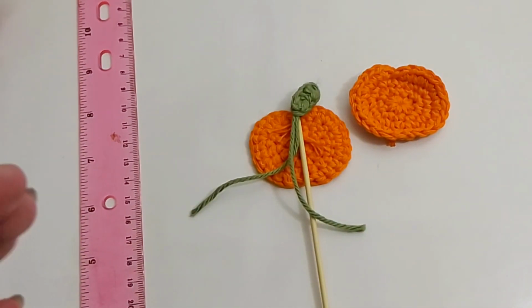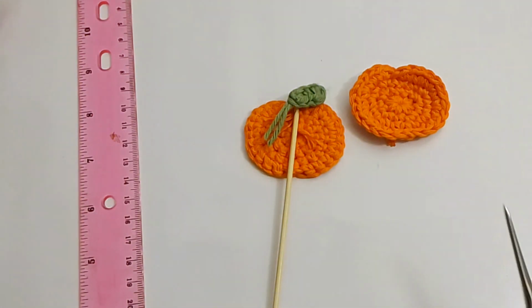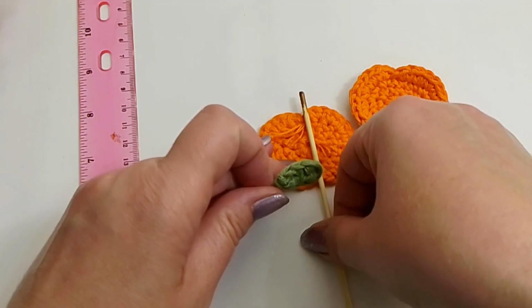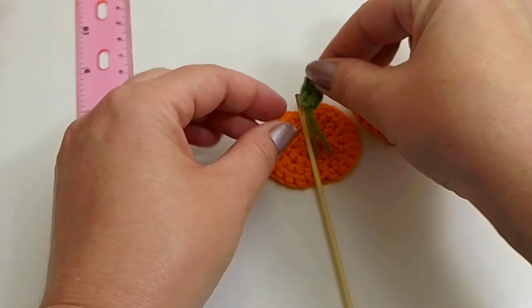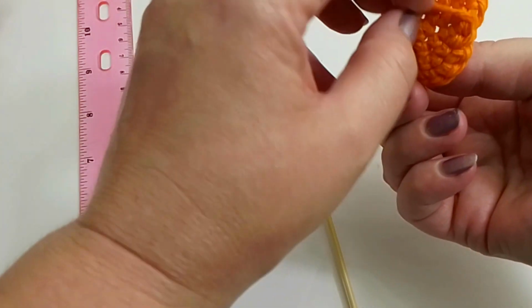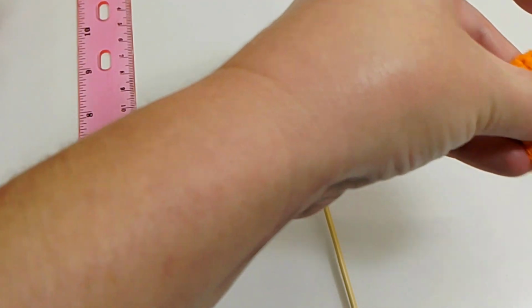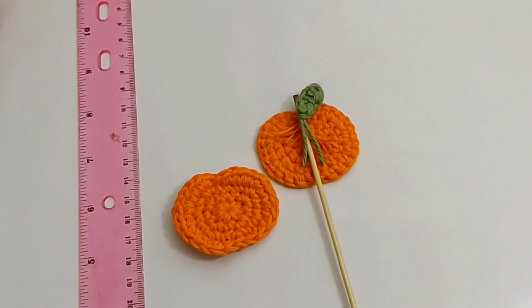So I need to cut this down. I'm going to clip this down a little bit more. I don't want it sticking out. All right, so I'm going to use my E6000 glue I got.